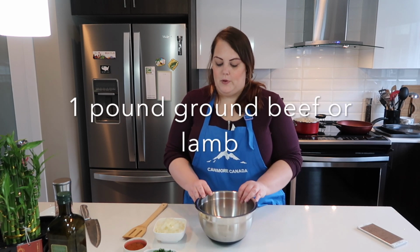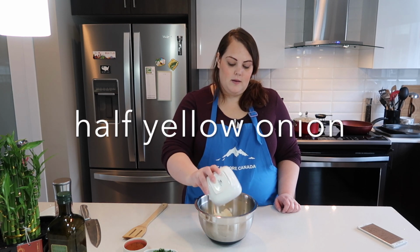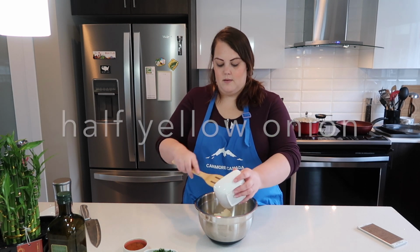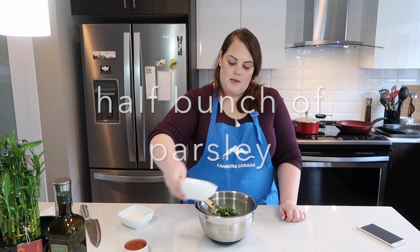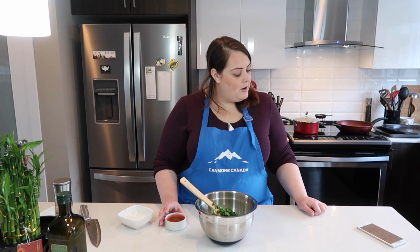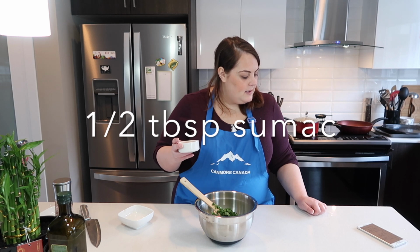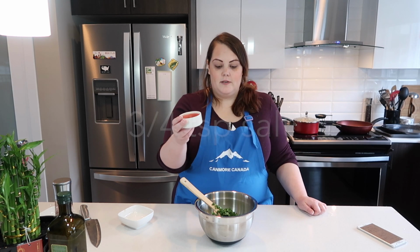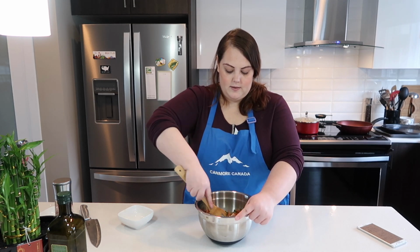So first I'm starting with 1 pound of ground beef in this bowl here. And we're going to add half of a yellow onion. And then I'm going to add half a bunch of parsley. So I have 1.5 tablespoons of mild and sweet paprika. And I have half a tablespoon of sumac in here. And about 3/4 of a teaspoon of salt. So put that in. Then you want to mix it all together.